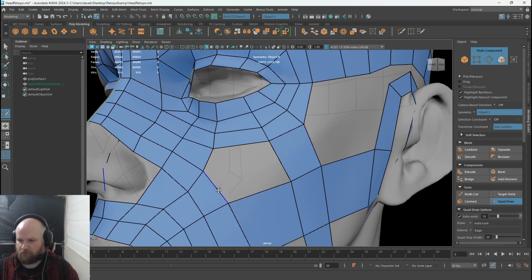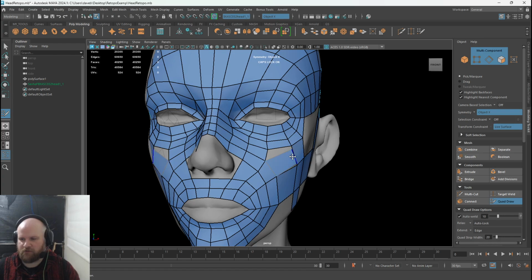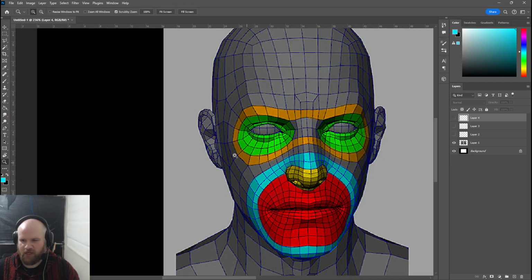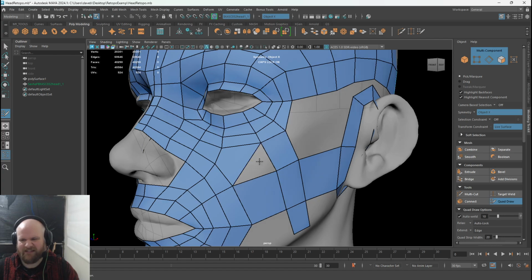So what can I do? Right, let's take this across there. So again, I'm just looking, trying to make judgment calls. So if I take that across there, that gives me a triangle. Okay, that's pretty easy to fix because if I add an edge in here instead, that gives me a quad. But look at the size of it. Look at the shape. So in fact, if I do this, again, trying to match what this guy does where it comes down from the outside of the eye into the top of the lip. So I'm bringing that down from there into there. And then, yes, I've got a triangle here.